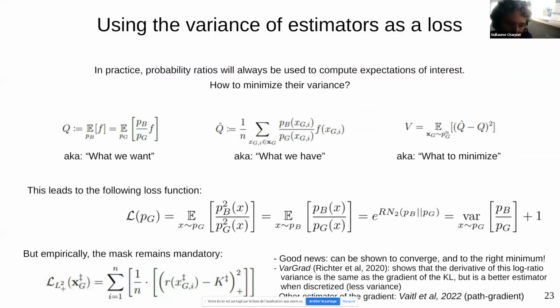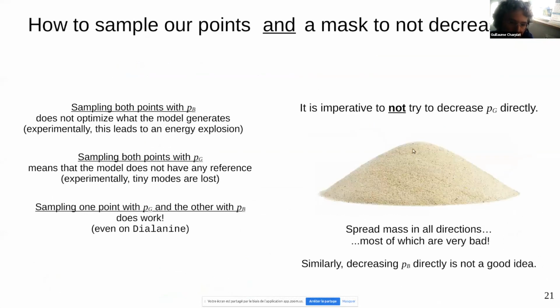The masking here is because of the issue that when you try to minimize PG, it pushes the mass all around, and all around is mostly bad directions. So imagine that you have butane. Butane has 42 dimensions, and basically only one is good. All the rest is a very sharp valley. So if you have too much mass there and you say, okay, spread the mass around, most of the mass is going to choose directions that are extremely not good, and it is going to make the training very unstable.